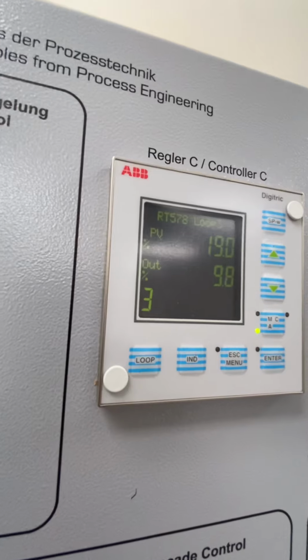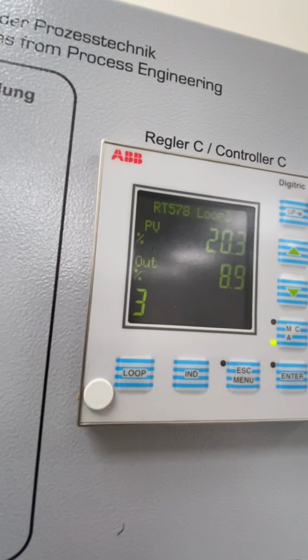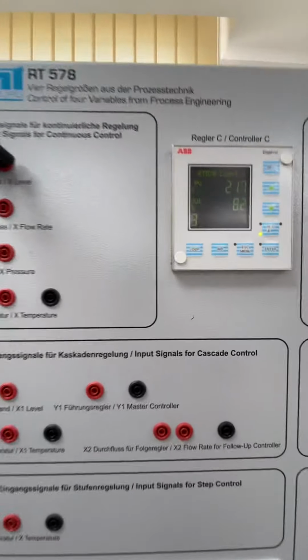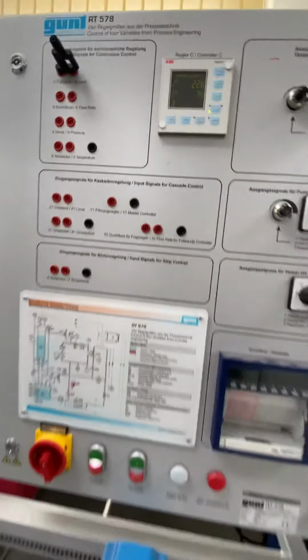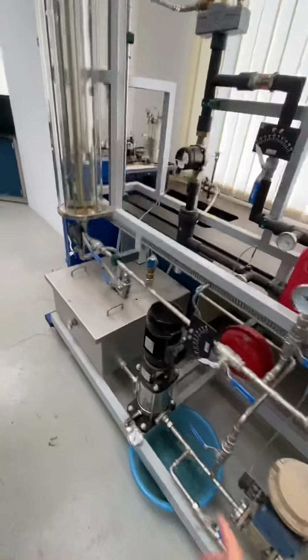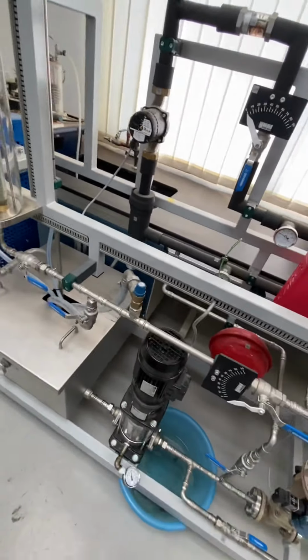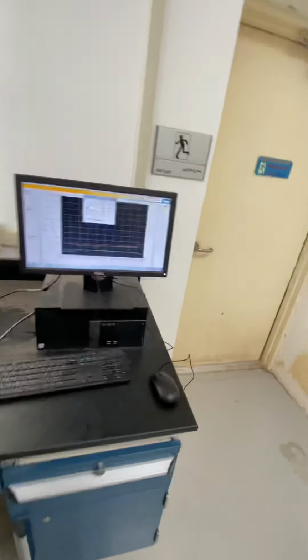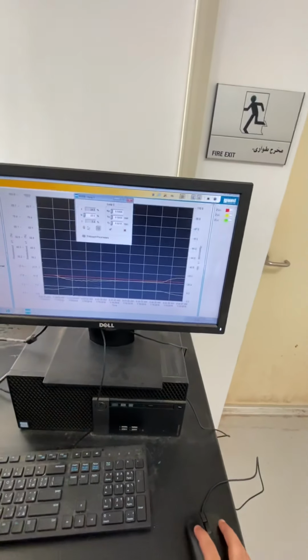Okay. So I just closed the valve. That's why the process value is now increasing. Okay. So the best way to know, guys, whether the safety relief valve or the pressure safety valve is stuck open is by reviewing the process trend. Okay.